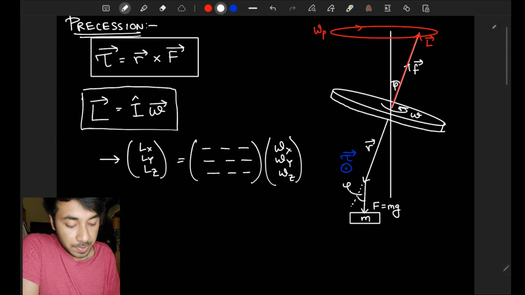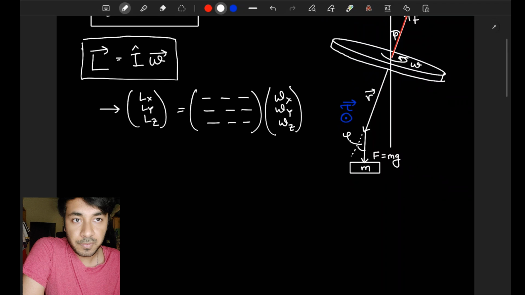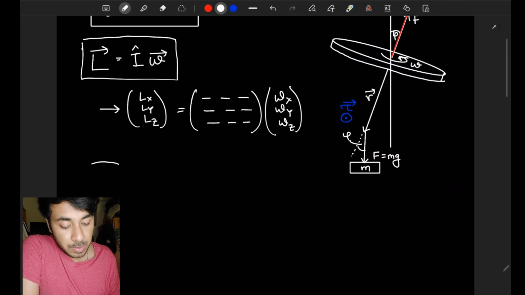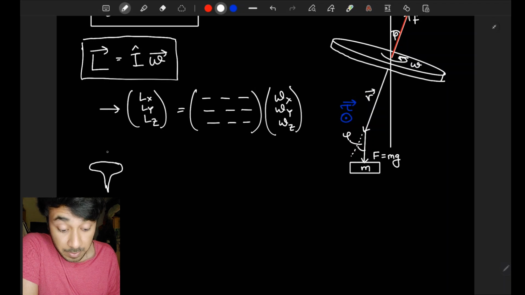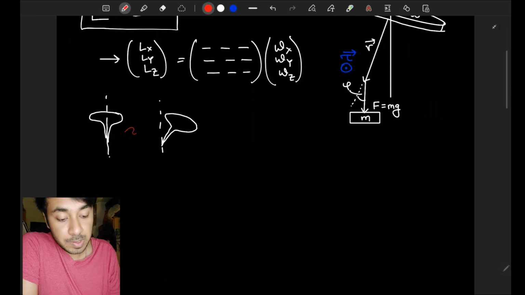So this is basically how this formula looks in the vectorial form. And now you have to understand that there are, of course, some forms of coordinate axis. When we have a top like this, again, my drawing skills are pretty bad, so sorry for that. You have a top that is rotating like this, and then you tilt the top in this plane, at this angle, and then what happens is you have two kinds of coordinate system.